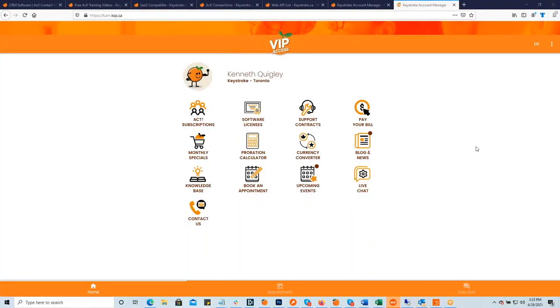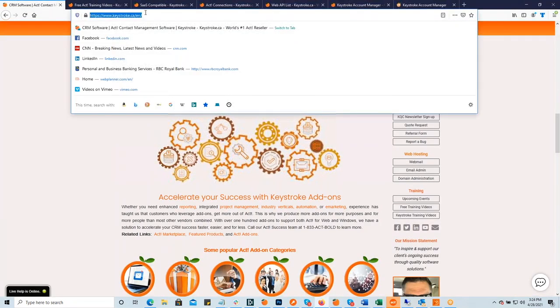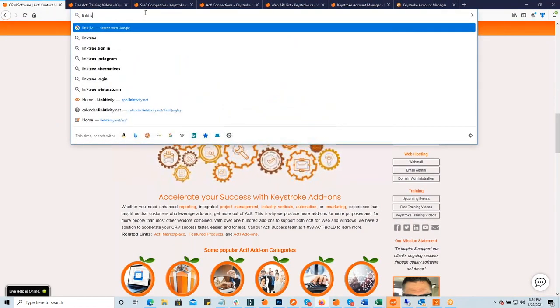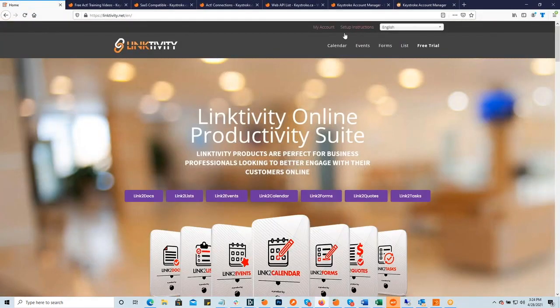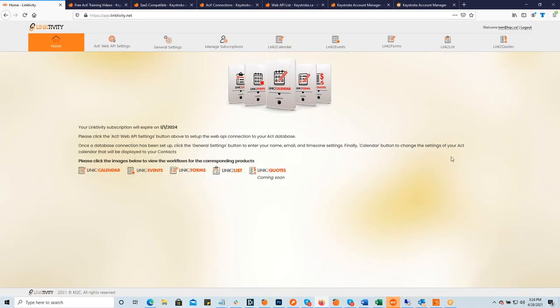Austin just showed you how to make the change for Act4Mail, and that's what you're going to see in what I'm about to demonstrate, as well as what Vic is going to demonstrate: how we've retrofitted some of our applications to support it. Everyone is presumably familiar with our Linktivity products. So going to linktivity.net. Obviously, it had my information cached. Here are all the different program options, and here is quite plainly the API settings.